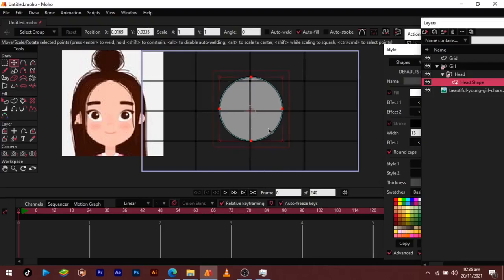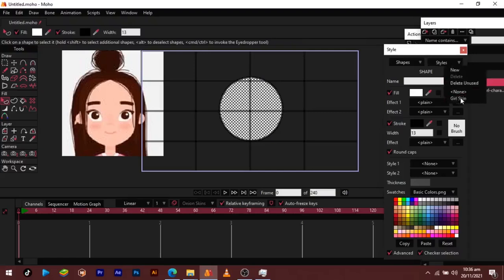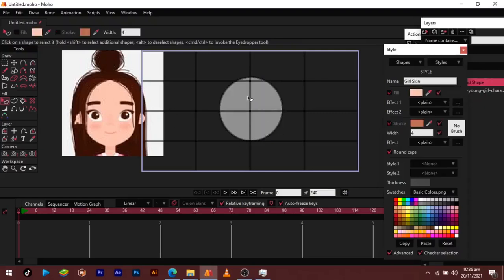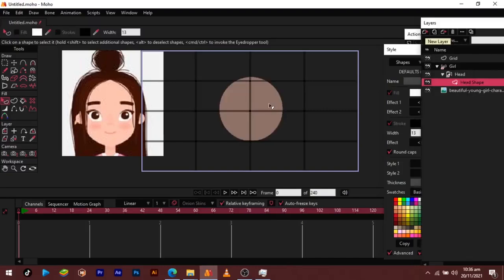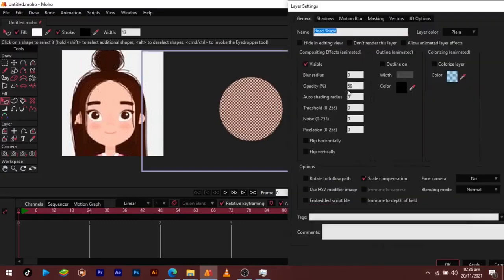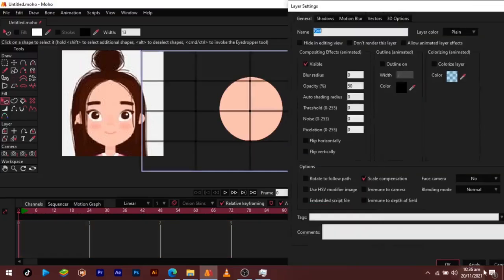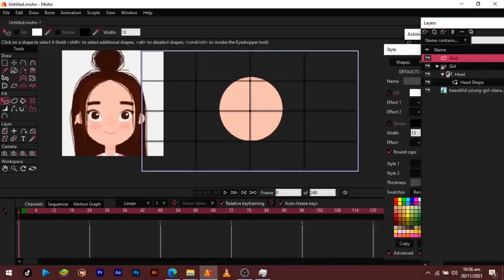body. I had initially created a style. I called it the girl skin. So I'll just assign this to the girl skin. I guess I'm having an issue here, so let's see. Opacity should be back to 100, and that was an issue we had. I think it is this opacity. Okay, all right, now everything is fine.